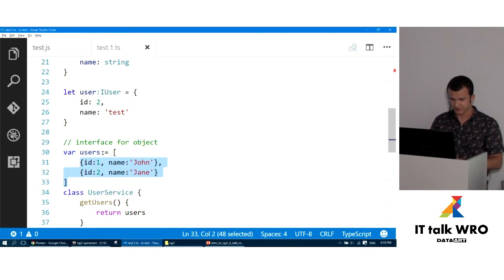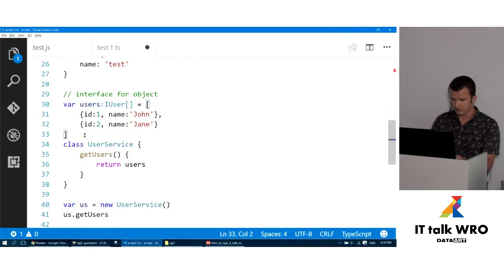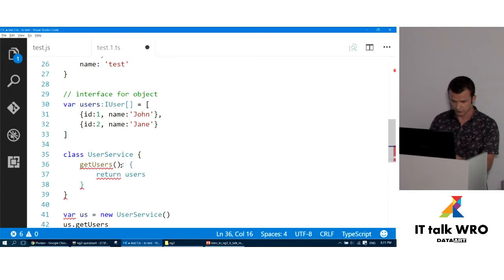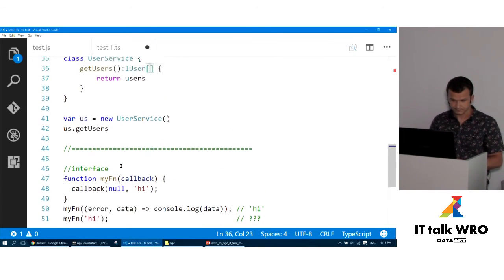And for example, here we have an object of similar users. We can also specify that this is actually an array of our types, or we can have a class which can be a service that has a method getUsers, and it should return an array of such objects.